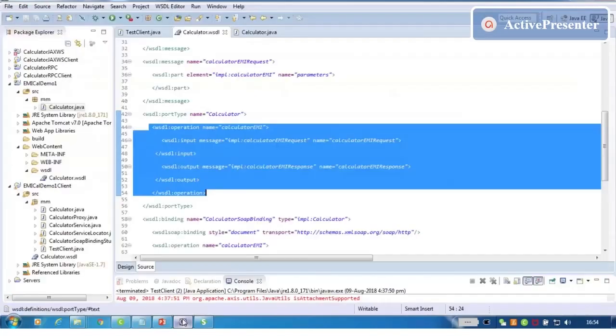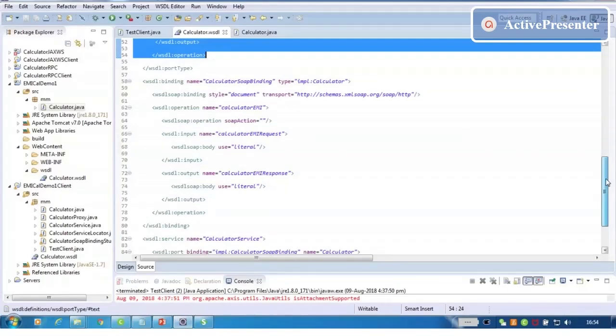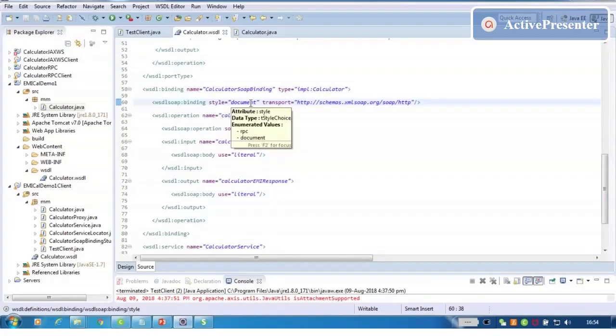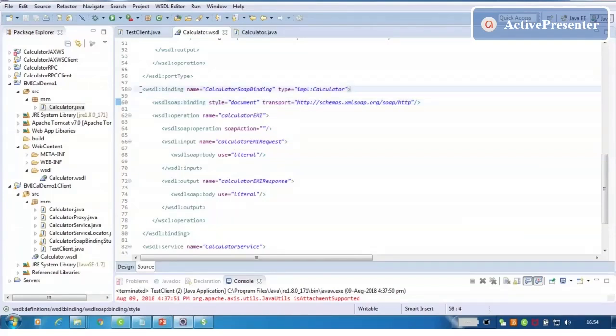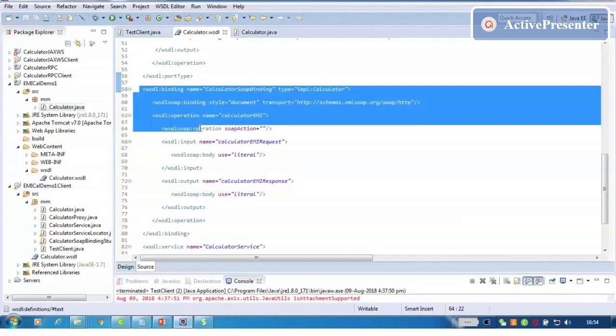Now here you have given the binding as document. Now we'll talk about different binding is there. One is document, another is style. So we have multiple binding. I've talked about those bindings later. For the time being, just I want to say that the WSDL document element will talk about the binding that you are going to use in your current examples for your input as well as output parameter operation.